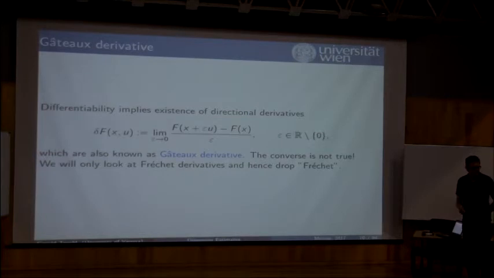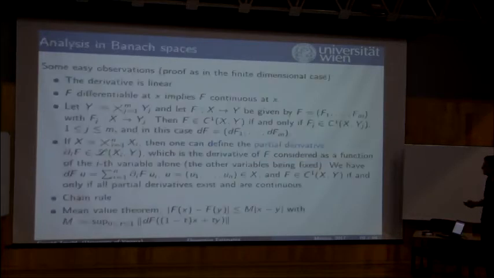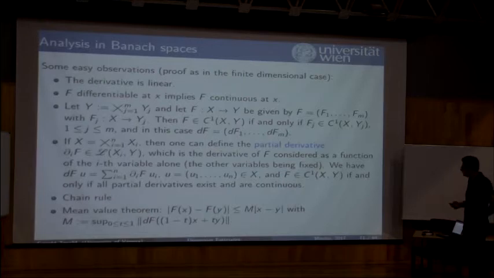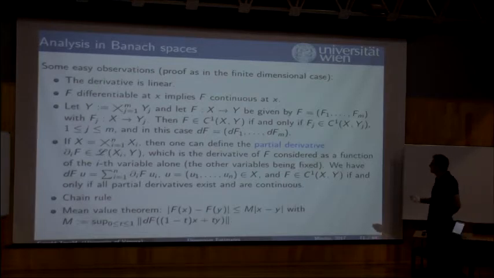For example, it could also be an unbounded operator, and also be aware there's nothing infinite dimensional here. That already is true in finite dimensions. Okay, so you can write down an example in R2 where this limit exists everywhere but is not a linear function. But we will look at the Fréchet derivative and just speak about the derivative, and then that should be good enough. Okay, so now here is the good news.